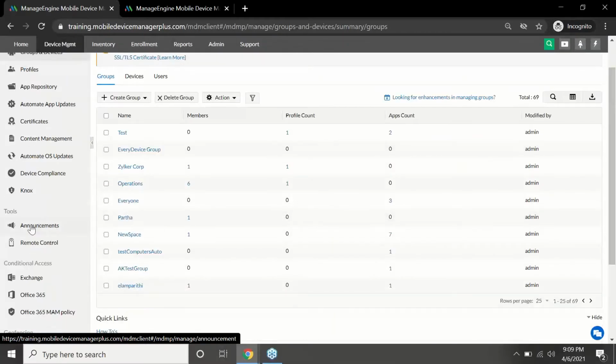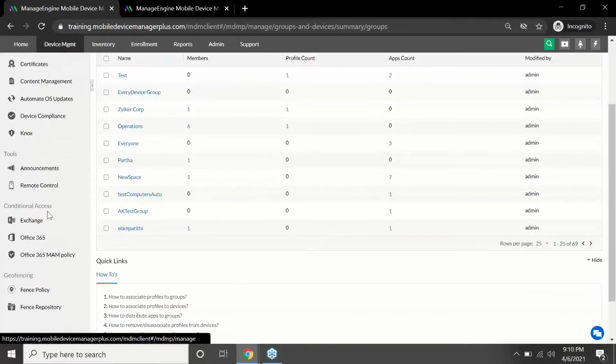You can use the announcements tool to remotely notify your users about any important information. And in case there are any device issues, you can use the remote control tool to initiate a troubleshooting session. We also allow you to secure access to your Exchange server and your Office 365 apps, and even execute location-based commands by using a geofence policy.